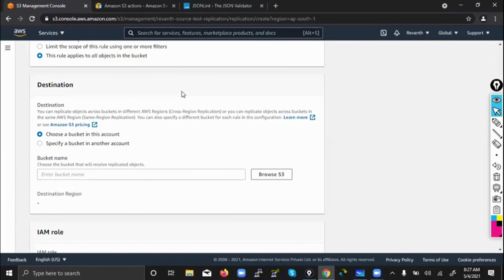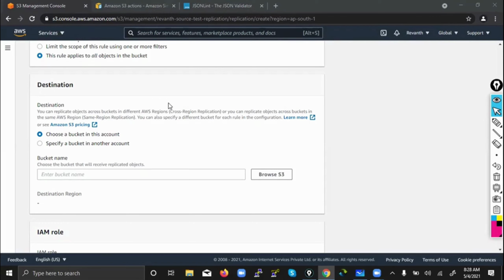Next, one question: even if the object is private, does it get copied? Yes. The public and private permission is for whom? For the public, the other people who want to see it. For getting copied, there is no restriction with public and private. Public and private is just for viewing the object, not for copying the object.